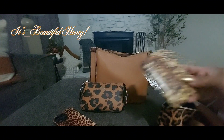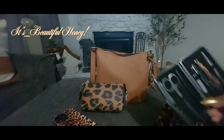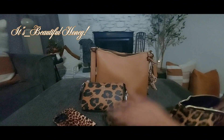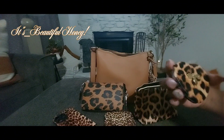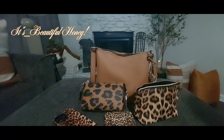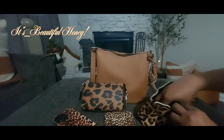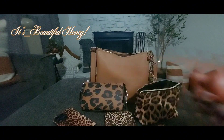Inside of here I have my nail care kit — I think I picked this up from Ross — with your basic nail tools inside. I apologize for the glare from the light. I also have this cute little heart-shaped mirror with a 'B' on the front — I received this from Miss T as well. Super cute, I do love anything leopard print. It has a magnifying side and a regular mirror.